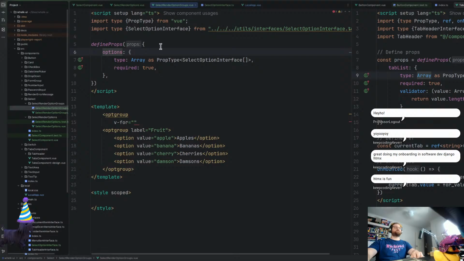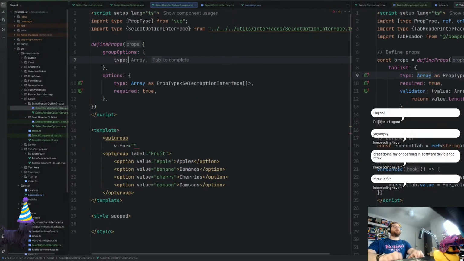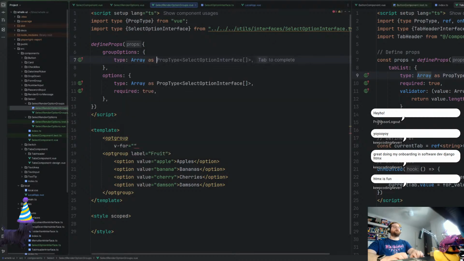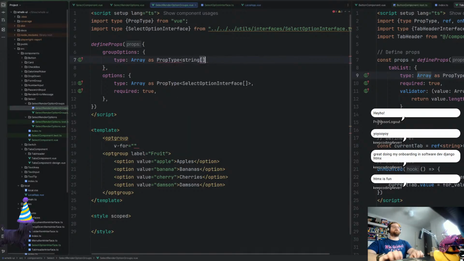Now, we've got options. We don't have group options yet. I'm going to key that in right now. That will be type array, as prop type string array. We're just being very specific what we're passing through.